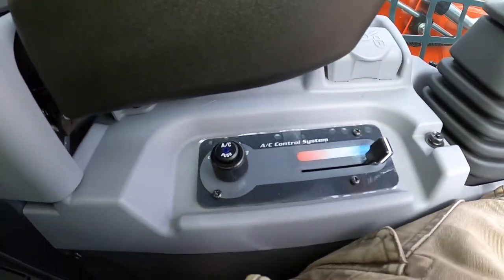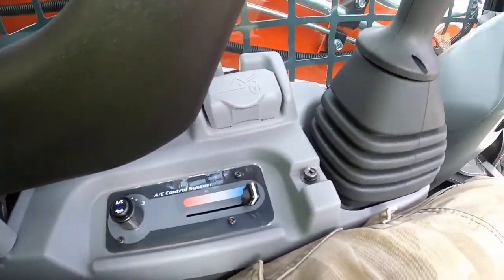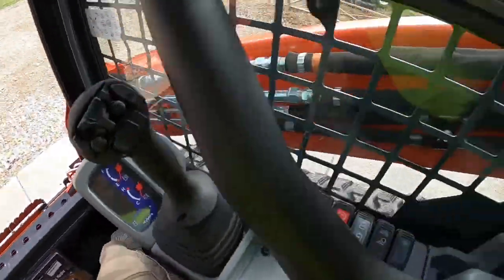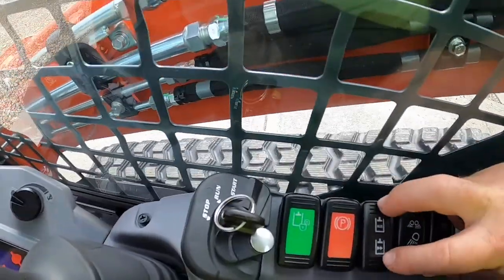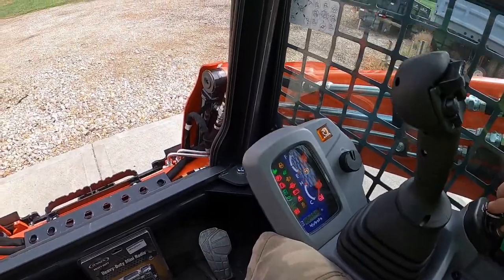here's your AC controls underneath this armrest, AC and heat control. Then over here you've got your throttle, hydraulic. This is to scroll through. I guess we could fire it up. Let me show you guys.